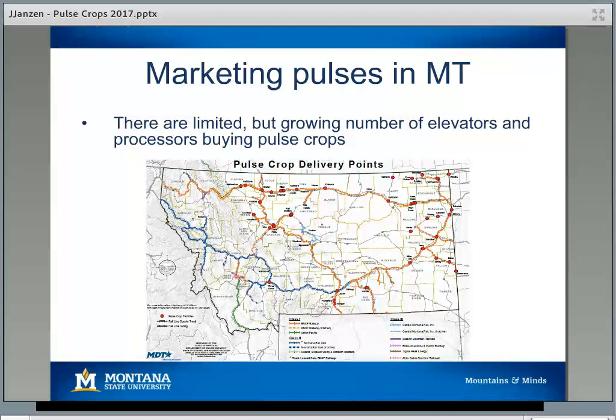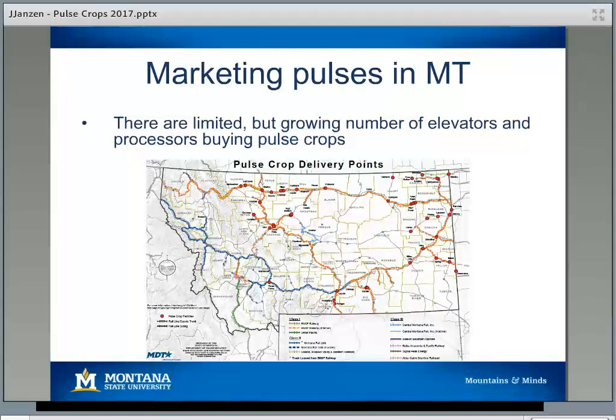So, right, we have these major, large scale facilities for handling wheat around our state. We have a bunch of smaller delivery stations that were used to handle pulses, in part because a lot of pulses still were bagged and put in containers. So there's less bulk handling of pulses relative to wheat. But we have a growing number of elevators and processors buying pulse crops in Montana, and they're pretty well distributed now through the state, mainly in the Golden Triangle and the Northeast, where the bulk of the crop production acres are.